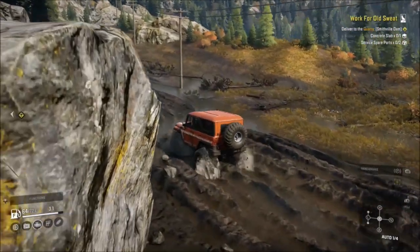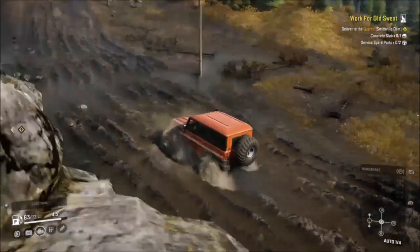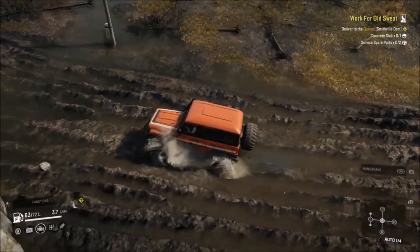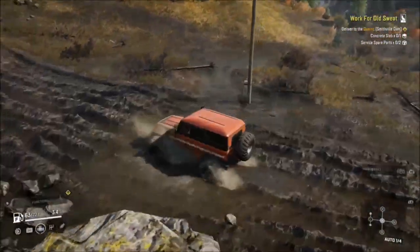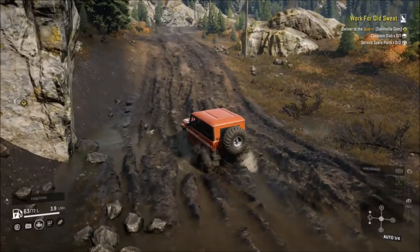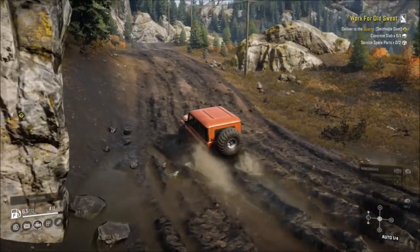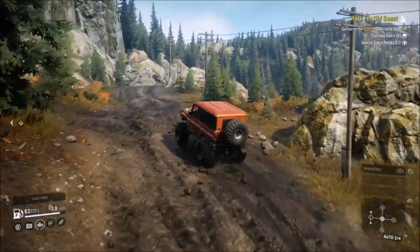I mean, you guys saw how I struggled through this section with every other vehicle I own. Every single one of them I had to put all-wheel drive on. Some of them I had to put diff lock on to get through here. But I don't have to use all-wheel drive. I don't have to use diff lock. I don't have to use anything. I mean, this Kahn is just rocking, man. It's just going wherever it wants.